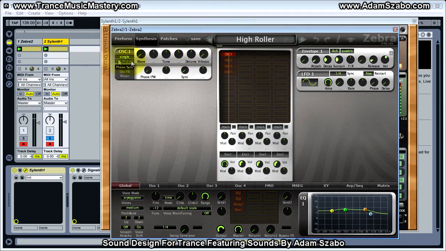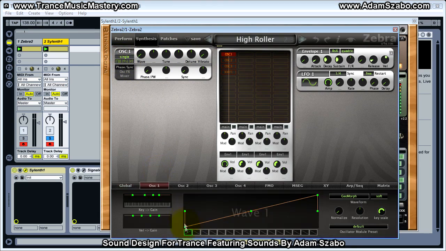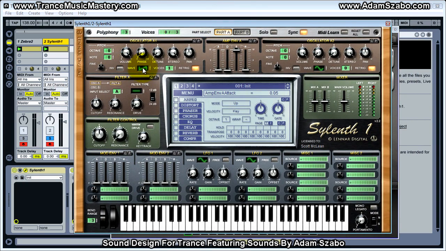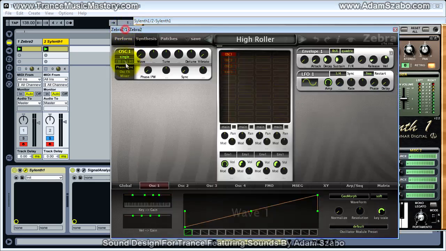So now we have oscillator 1. It's a single oscillator. It's a saw wave. And in this case, it is an inverted polarity, so the ramp is up. So for Sylenth1, we can use non-inverted waveform that it has because it already has, by default, its saw waveform ramping up. And it's using a single voice.